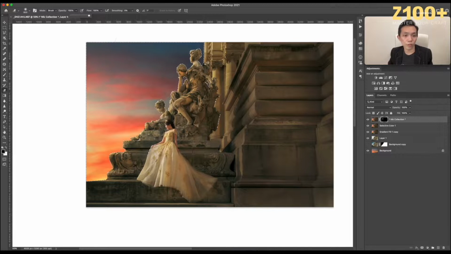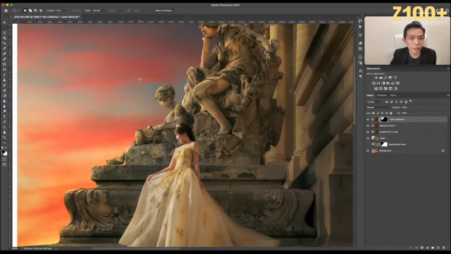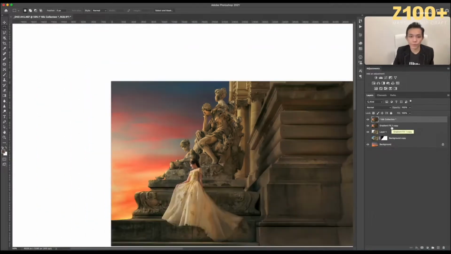At 100%, try to make it smooth. I want to make my sky smooth. Yes, alright. Nice. Done. Now the sky is smooth, right? You can see here, very smooth. Before and after. And merge together.